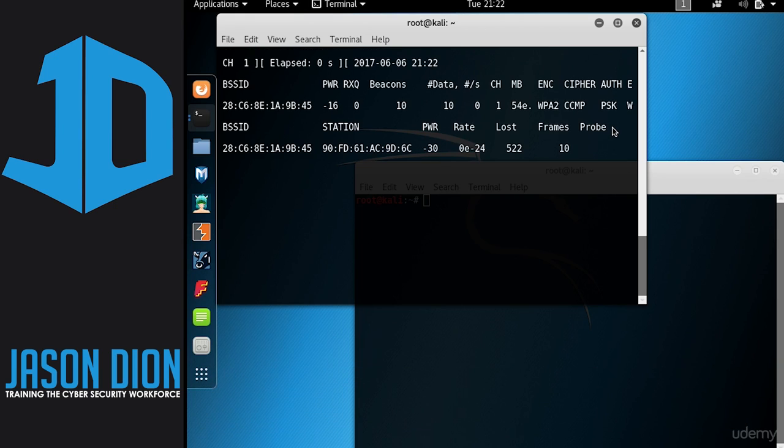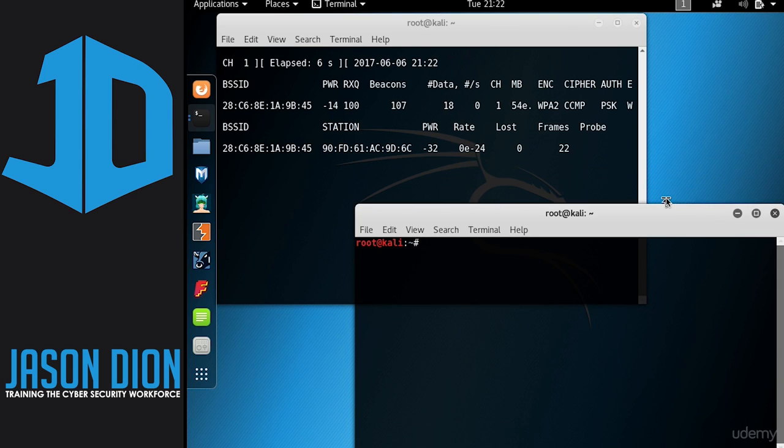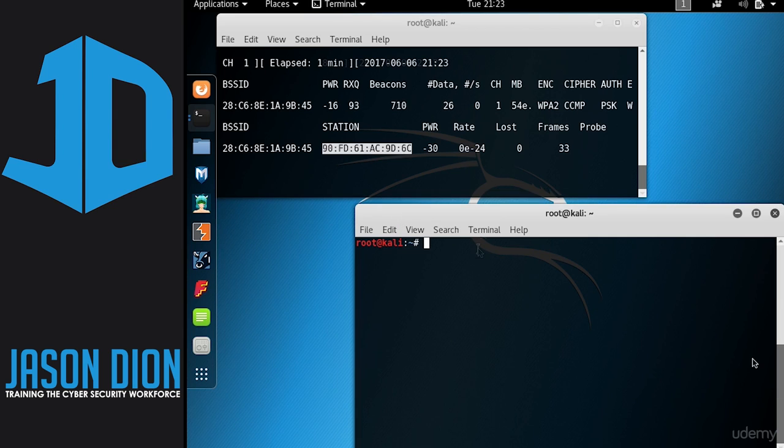It's going to go ahead and start capturing that to a file, and you can see it's capturing that iPhone traffic. It's got just a couple of frames, and it's not really moving anywhere. So we can either sit here and wait for somebody to connect to the network and capture it, or we can force a connection, and that's what we're going to do here by using a deauthorization.